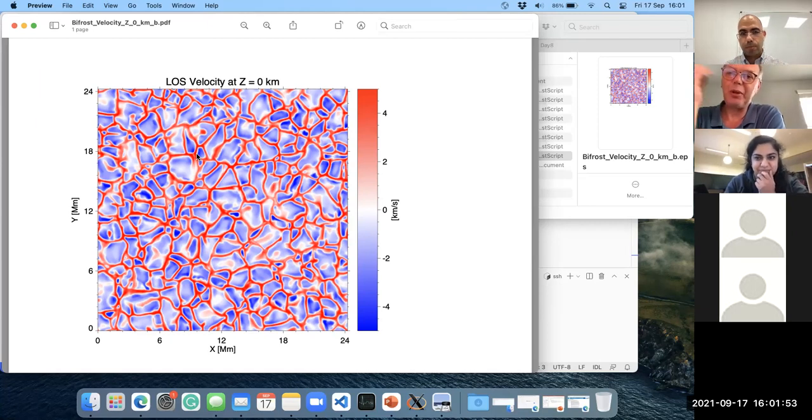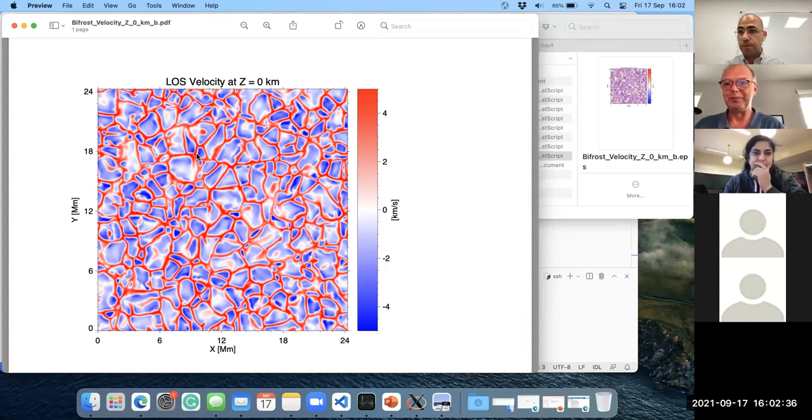So what happens is the upflowing material cools radiatively, and so in the center of the cells it then stagnates, and that's why you see mostly zero velocities there, because at some point the upflow can no longer be sustained. It's a good observation that you'll see the highest upflow velocities at the edges of the granules, not in the center. The typical picture that we have of granulation is a bit simplified. It's not the picture that we see in these simulations.